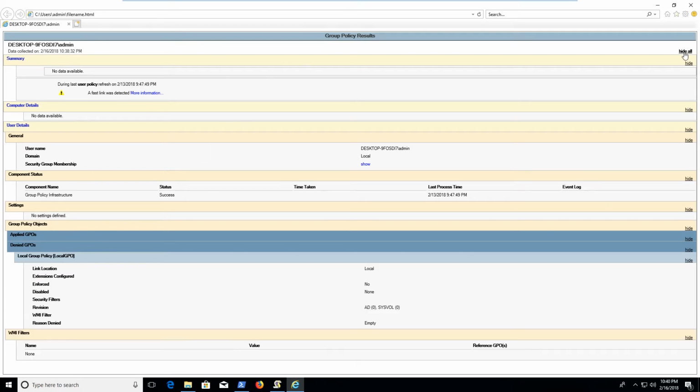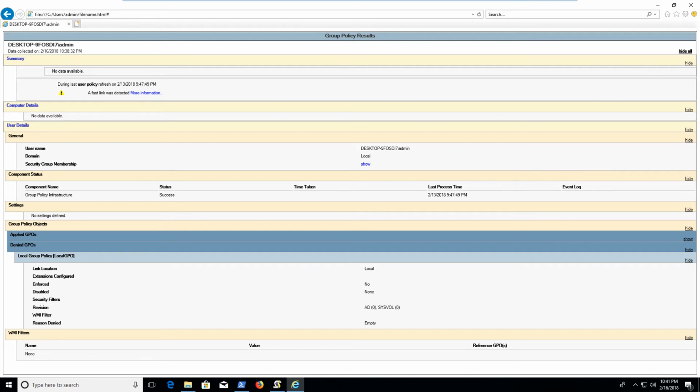We can either go show all, hide all, or whatever. And then this is just going to show me exactly what I've got on my machine. So pretty simple. You can see there's really not a lot in here. So fun stuff. This just gets some details.